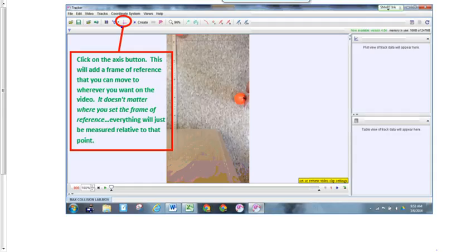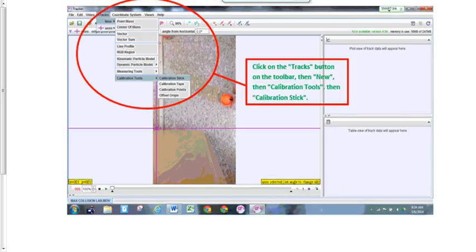So it's a little XY coordinate system. You have to click on an axis button because you have to tell the computer what to measure from. It's a frame of reference. Right now, if I measure my position, I could say that I'm 2 meters from the front wall, or I could say that I'm 6 meters from the back wall. It doesn't matter where I measure it from, but I have to measure it from somewhere. That frame of reference is going to tell the computer where to measure from. Make sense? Where you put it doesn't matter, but it's got to be somewhere, and everything has got to be measured from the same frame of reference.